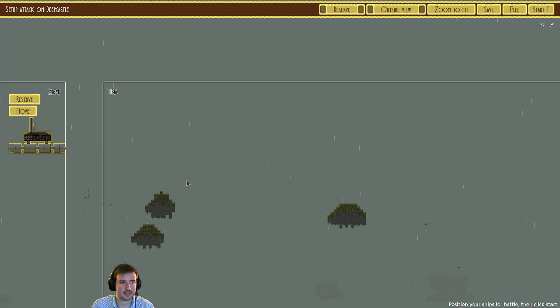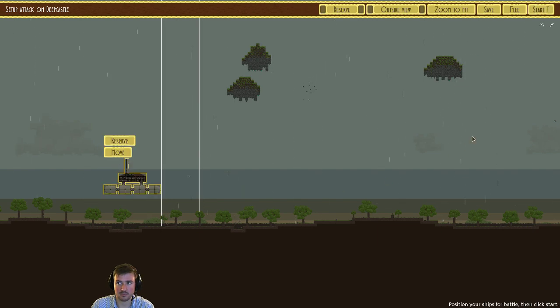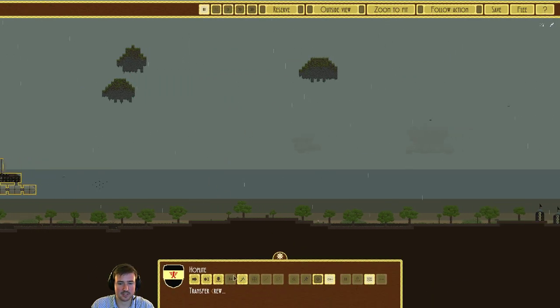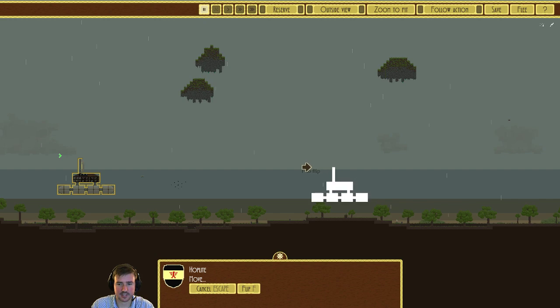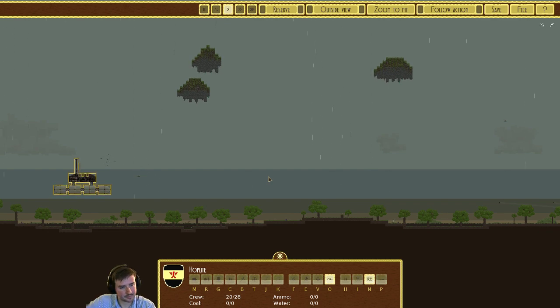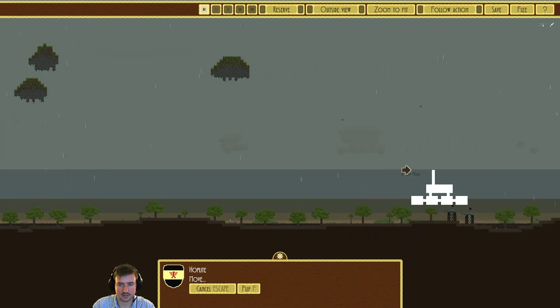I think this should be a simple matter of flying in low, like really low, hoping I don't get struck by lightning. And we might be able to dump our dudes on top of this building before too much bad stuff happens. I wonder if they can just run over there. Let's try that. Okay, they're ready to go when we get there.